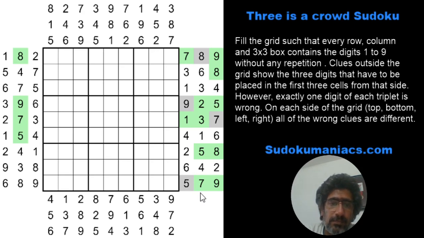Now, take a look at row 6. We have 1 and 4 here. We have 1 and 4 also on both opposite directions. Now when we have two digits on the opposite ends of the same row or column, you can be assured that each one of them will be eliminated once. So if 1 is the correct one here, it will be eliminated from here, and that would make this 4 false and this would become correct.